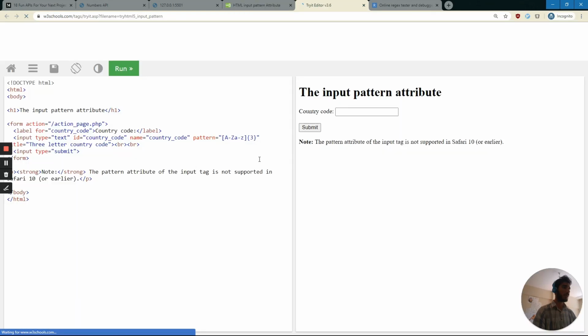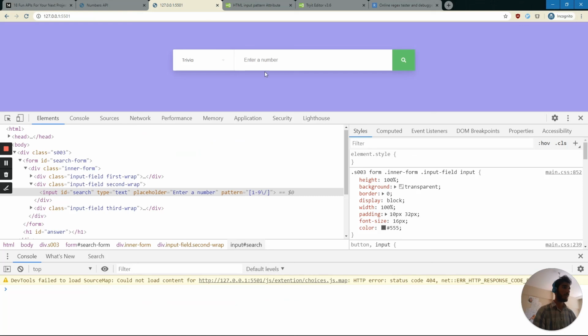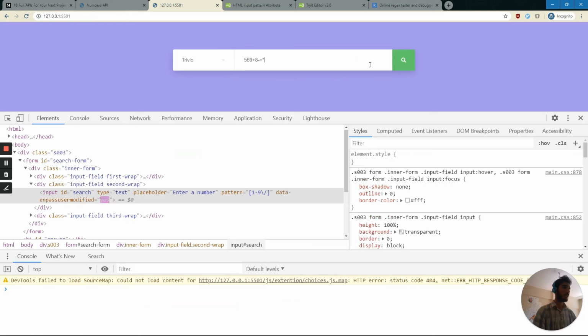Let's try this one. So this one is allowing what? The pattern is A to Z and 3 of them. Oh, okay. So it does allow you to type it, but then it says it doesn't match. Okay, I see. So if I put in invalid numbers, it just says please match the requested format.